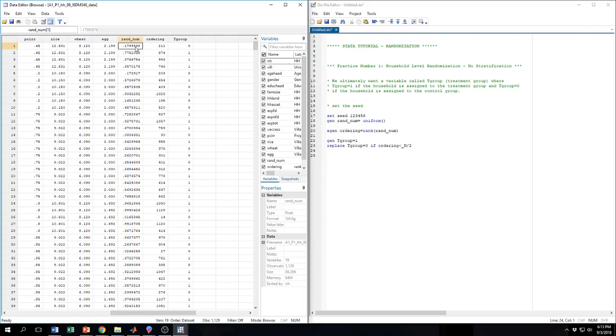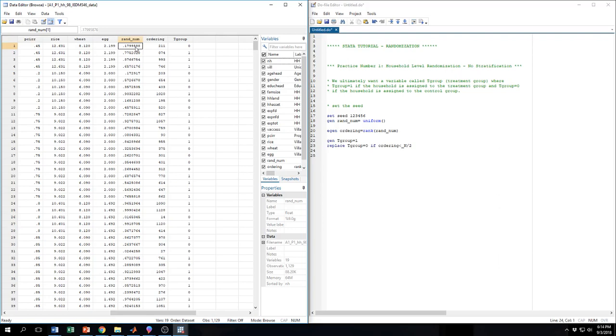Because everyone has a different random number, it's entirely random what number each household has. So what we can do is say, okay, everyone who has a random variable above the middle, whoever has above half, they get called the treatment group, and everyone below that is called the control group.